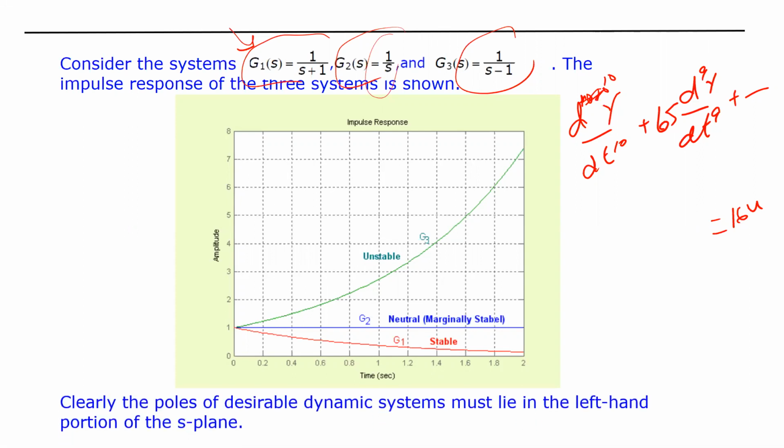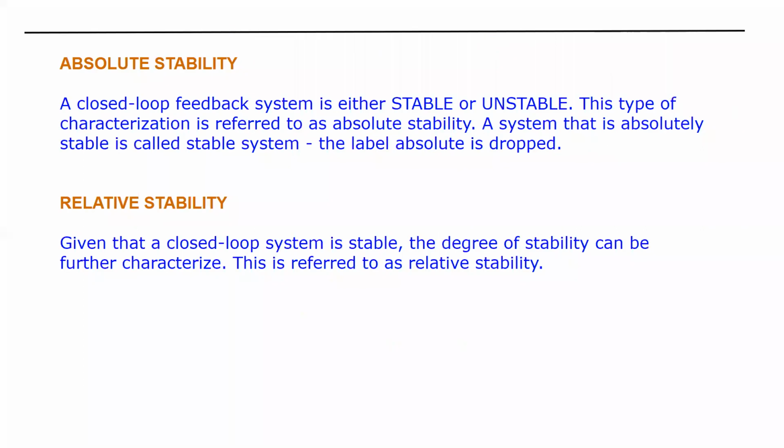So basically we would like to do the analysis, and since this course is a linear course, we are going to talk about the transfer function. So we will put the test based on the transfer function. Now, the definition of absolute stability, basically, is the system stable or unstable? Simply, either my system is stable or unstable.